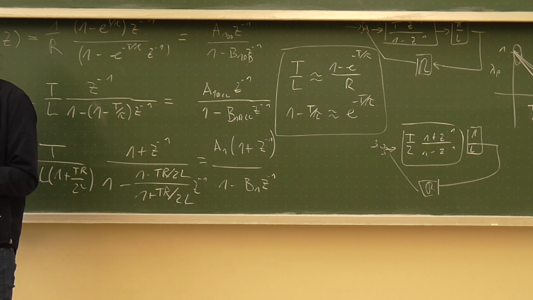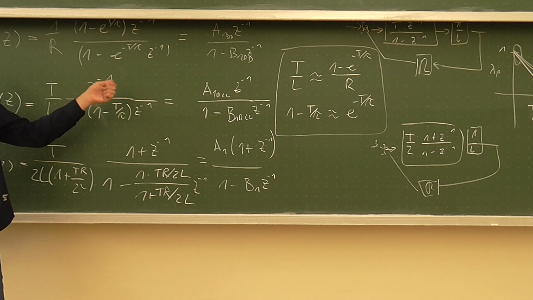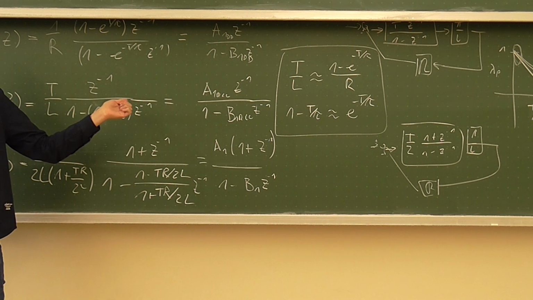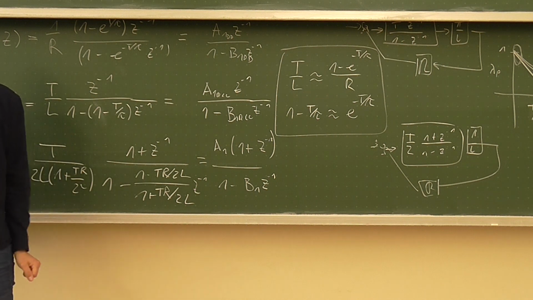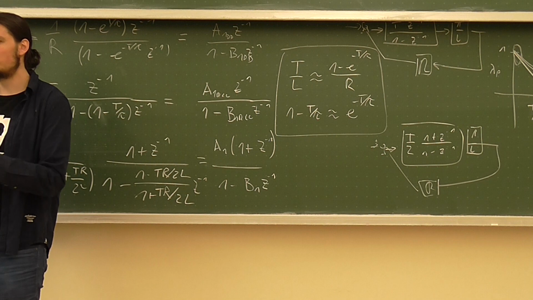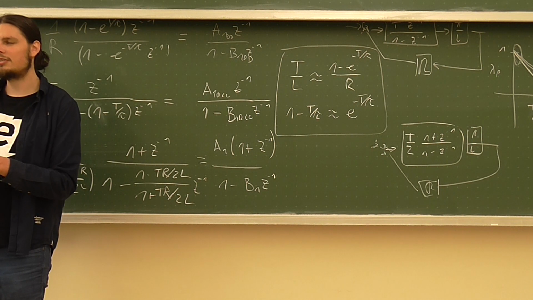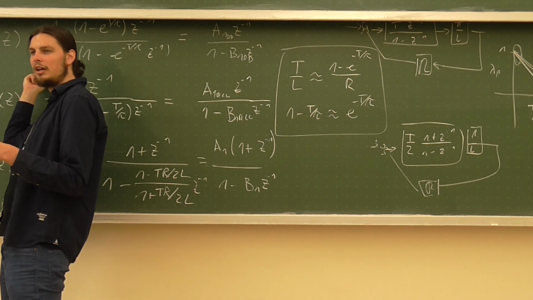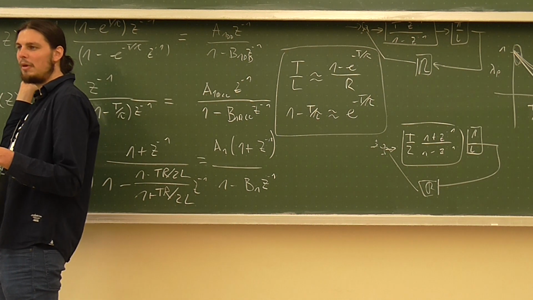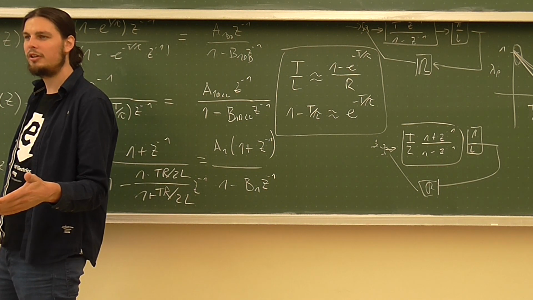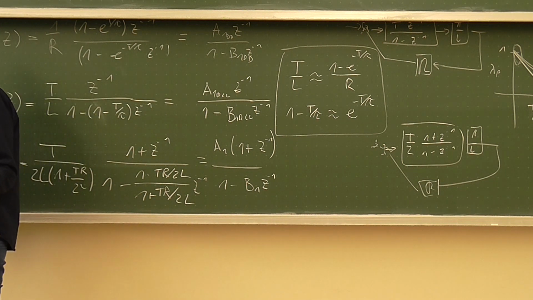You can choose the sampling time. And you actually see in your pole-zero plot in the Z domain that your poles move depending on your T, right? So it might also be a good idea to think about your system and what sampling time makes sense. Because sometimes you actually sample way too fast and all the poles go all to the one, right? And they all basically look the same and it's hard to separate them. Maybe it's a good idea to actually not sample as quickly. And there are some examples where it's better to not sample as quickly.